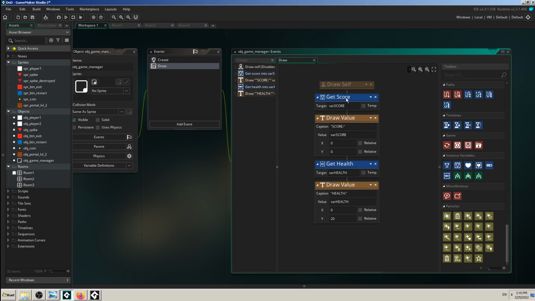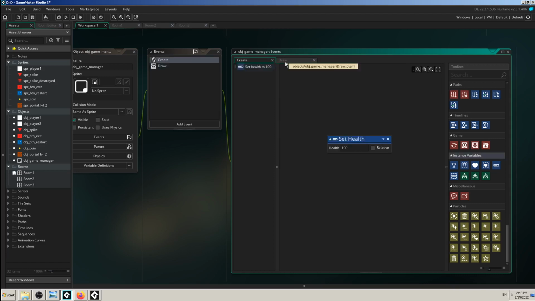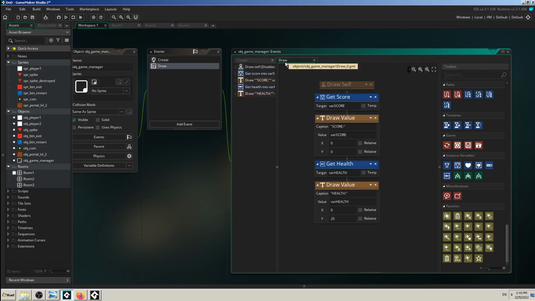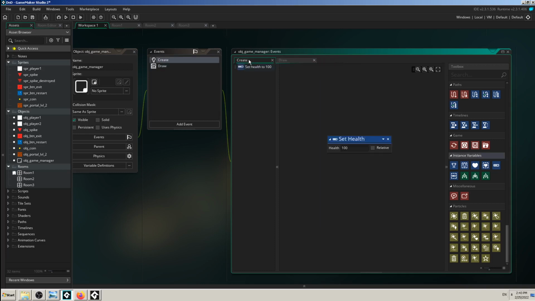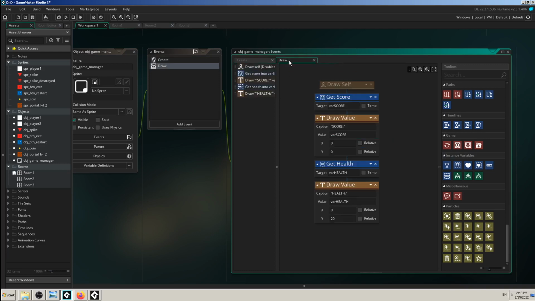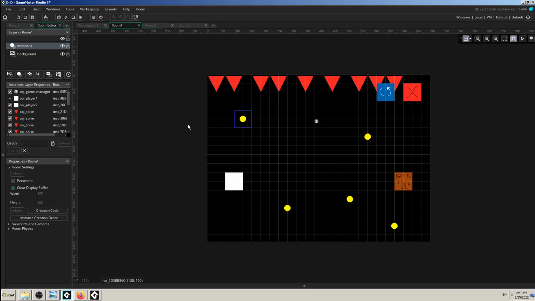This value is get score, give me the score, draw it, get health, and draw health. So that's it. And yeah, it's funny how it works fine, but I'm a little bit confused how it knows automatically what the variable is for health. Anyway, this is one example of how to use it.